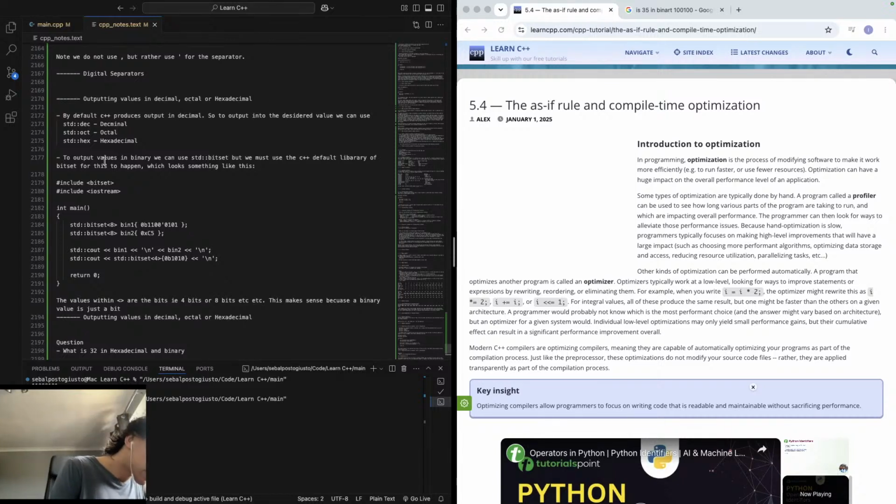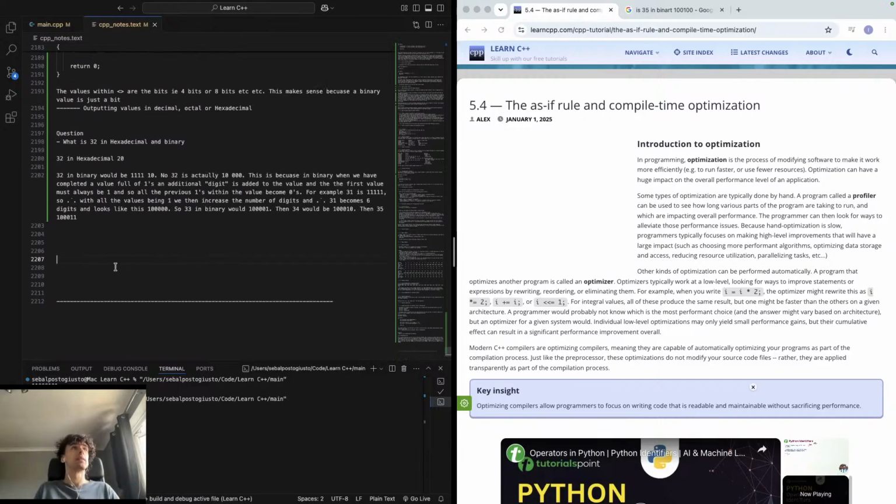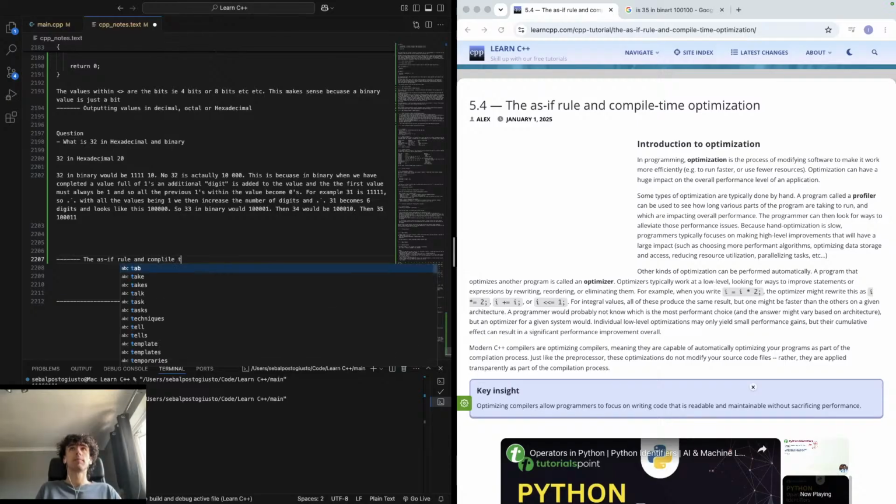Octal. Okay, the as-if rule and compile time optimization.